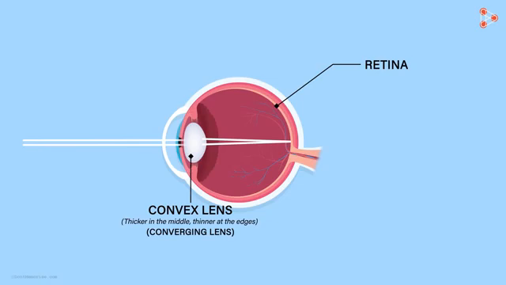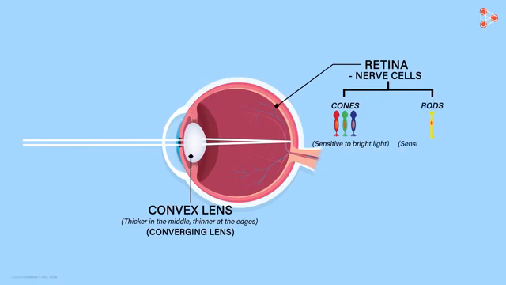Why do I say a normal eye? Well, in a defective eye, this point of focus may lie either in front of the retina or behind the retina. We will talk about this defect of eye in our future videos, but first, let's go back to our normal eye where light is focused on the retina. Retina is at the back of the eye and marks the inner layer of the eyeball. Retina contains lots of nerve cells that sense the light. The nerve cells are of two kinds, namely cones, which are sensitive to bright light, and rods, which are sensitive to dim light. The message or sensation is then transferred to the brain along the optic nerve.